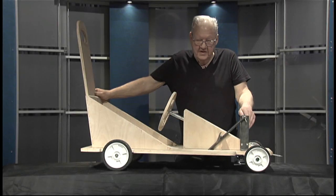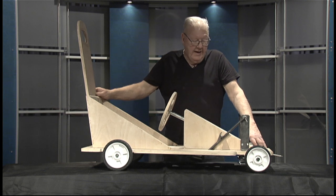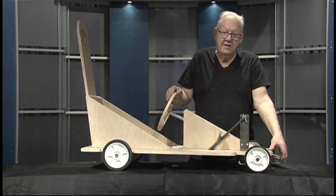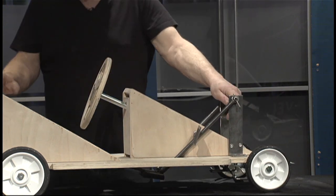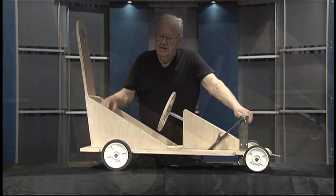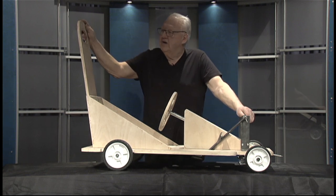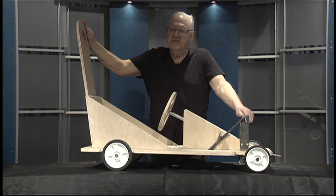Here we are back with the finished product — the go kit completely assembled and ready for paint. One thing that wasn't mentioned: St. Albert requirements include a tow hook, because the cars are towed from the bottom of the hill to the top — available through us as well. It also requires seat belts; we've found that seat belts from car seats work very well and are available through Amazon or from a car. Seat belts are a requirement. Another requirement is the roll bar, which is provided in the pre-cut kit and shown in the instructions if you pre-cut your own.